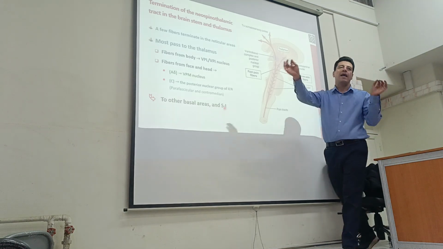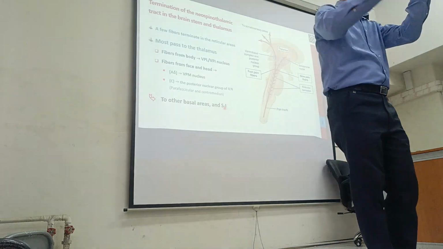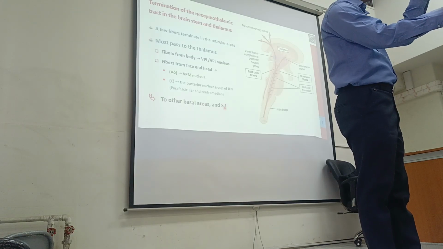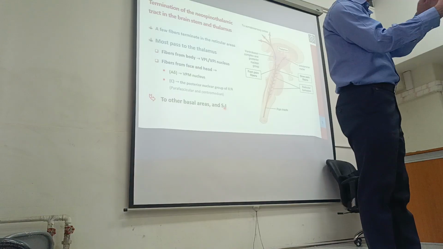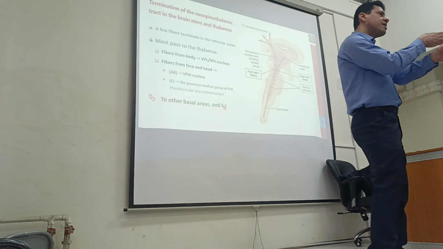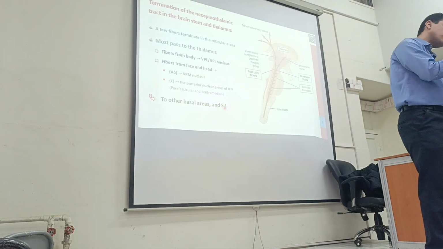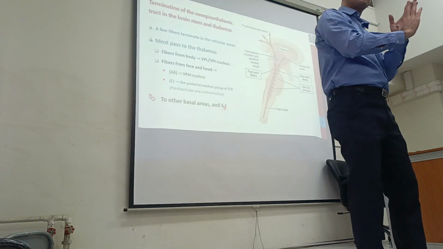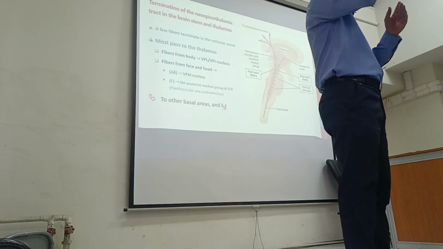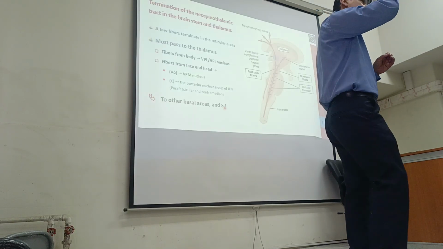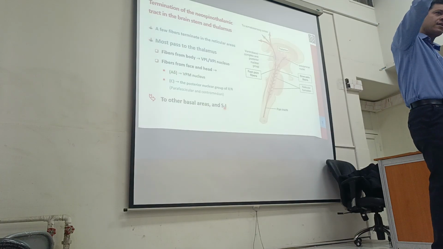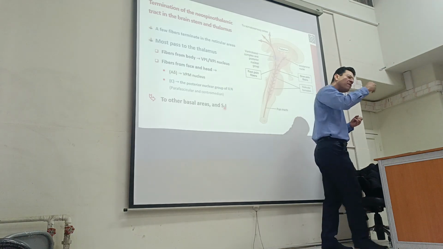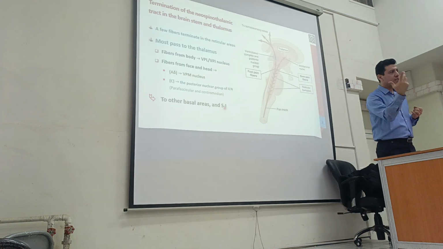So, A delta fibers bring the signals to the spinal cord. They end in layer 1. They release glutamate, right? They activate the second order neuron, which goes to the opposite side, enters the anterolateral system, goes to the lateral side, then goes up. Most of the fibers that travel in this pathway end in thalamus, in ventral posterior nucleus. From here, they go to the cortex, area S1. Right? But some of the fibers enter reticular formation.